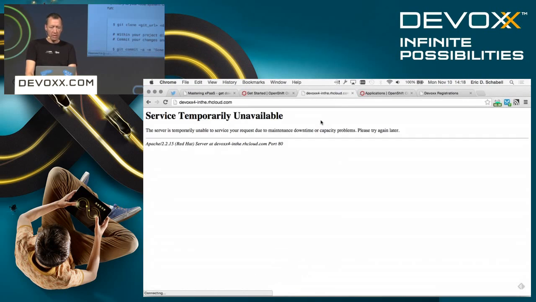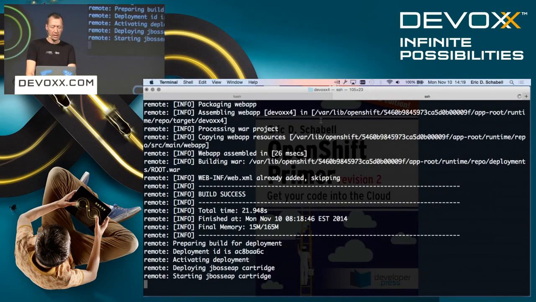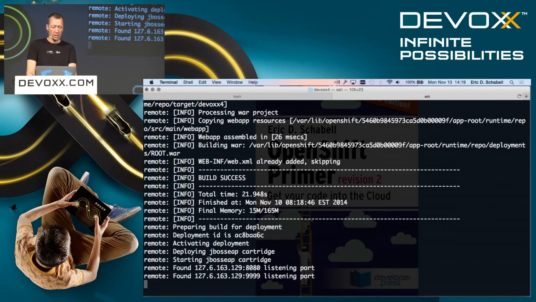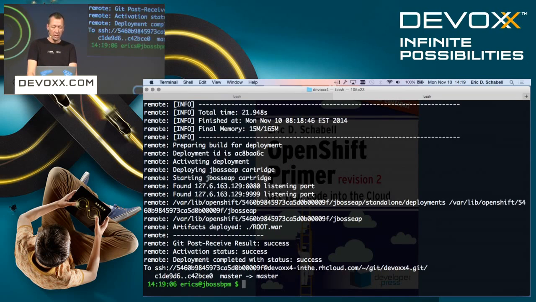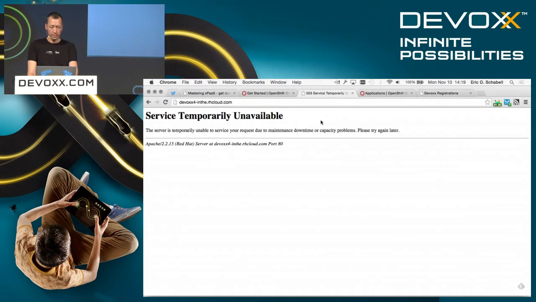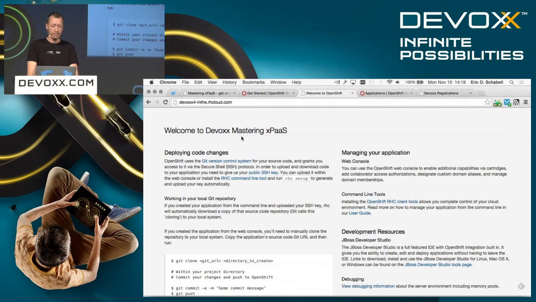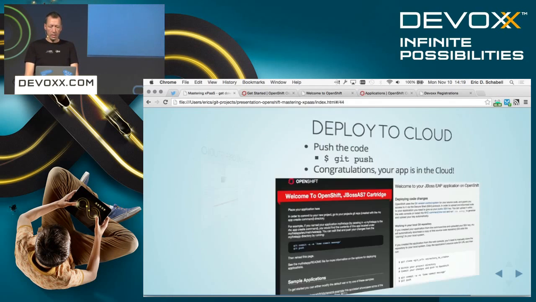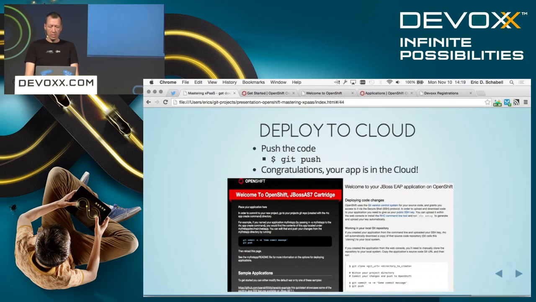So I tried to reload this, and basically it's been taken down, right? That's why it's not working yet. So we need to wait until it gets back up. Here you go, we start in the cartridge. Cartridge being a gear with EAP on it, with our application platform. Seems to be ready to go. There you go. It's all kind of clear. So now you've seen it in the web, you've seen it on the command line, you've seen it in the IDE without a lot of hassle. So that's where we're at there.